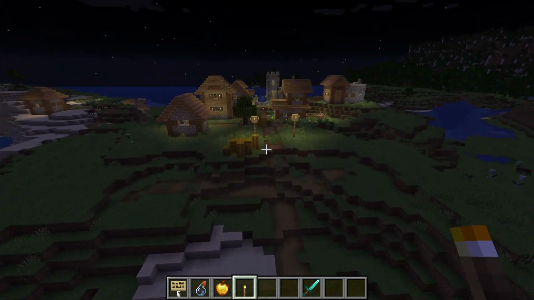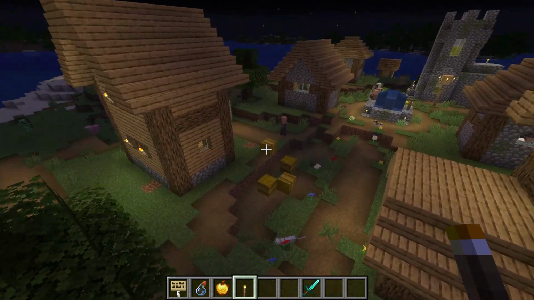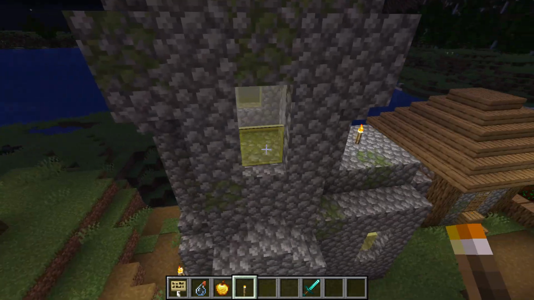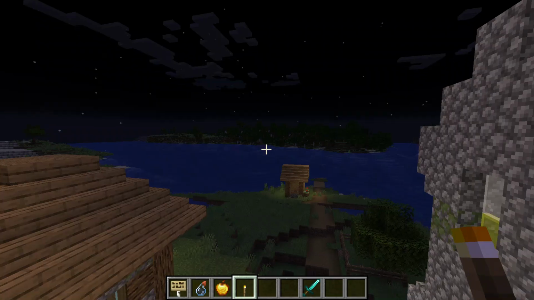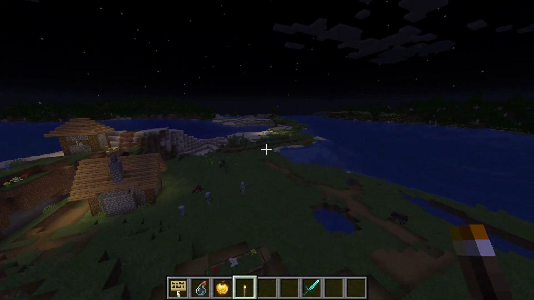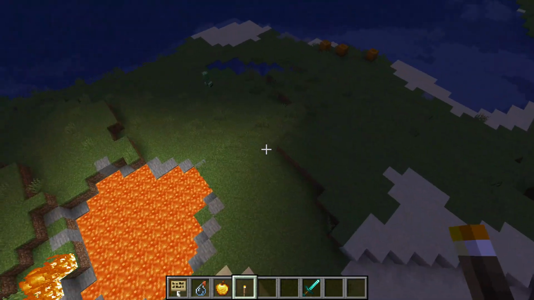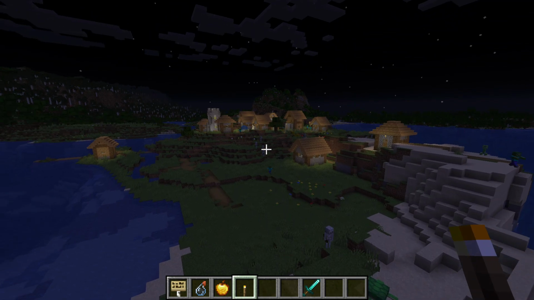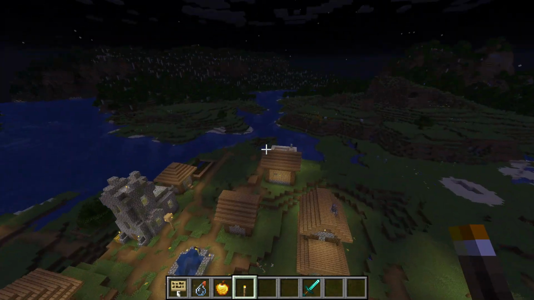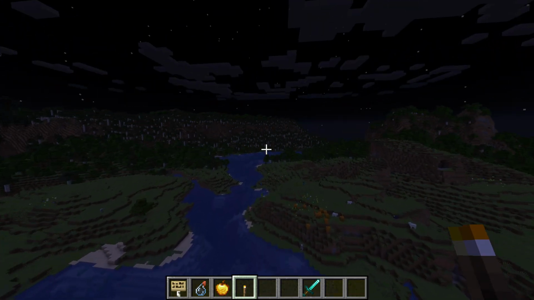Village number 2. This village is a lot nicer in the sense that they are a lot more modern. They got glass. Interesting. What is this? Why does it look like something's on fire? Oh, something is on fire. Things are catching on fire over here. It's amazing. Well, where's the dock? The dock thing is there. Okay, so we gotta go this way.